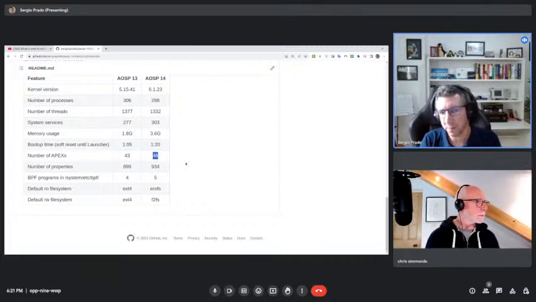Apex, I'm following the Apex files. For those that don't know Apex, this is a way to package an application and its dependencies, pretty much like a container, but in a custom format that the Google team created. So you can update them isolated from the rest of the system.